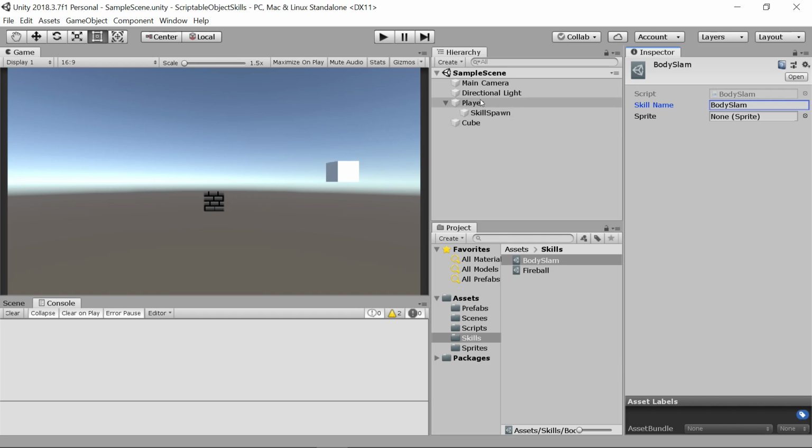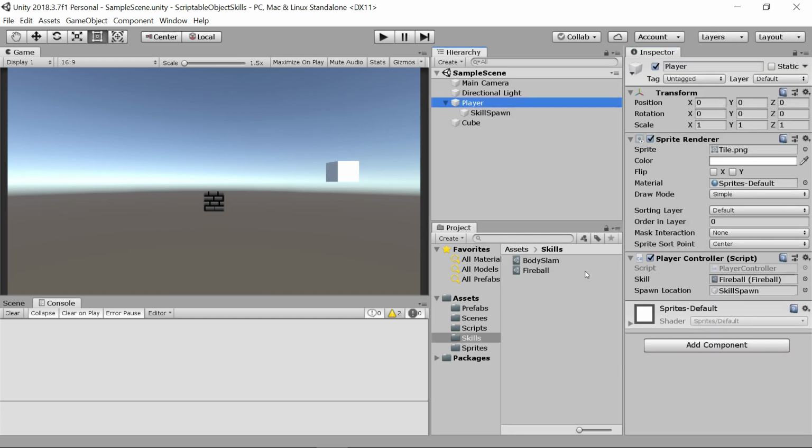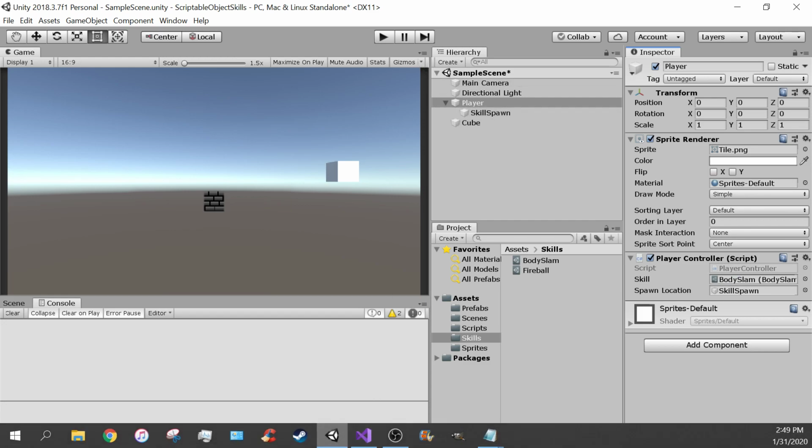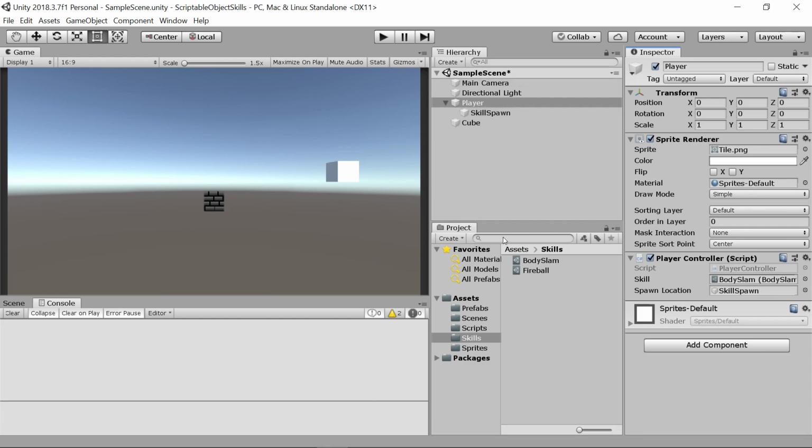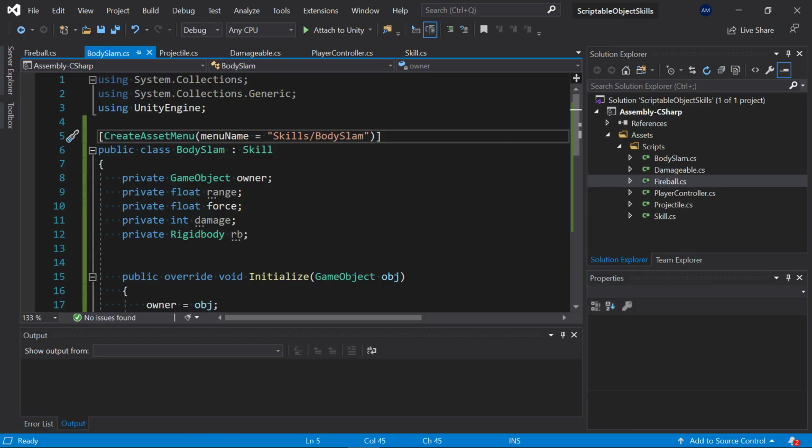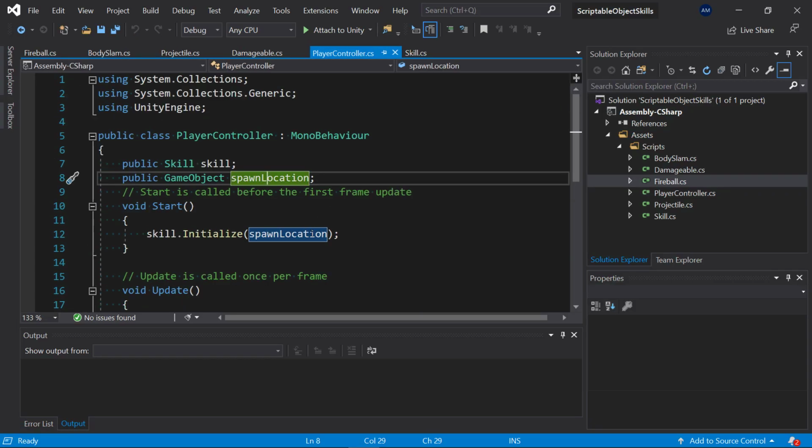That's cool. So the player is now going to be able to do body slam instead of the fireball. The spawn location, because if we go into here, into the player controller, the spawn location is set to here.